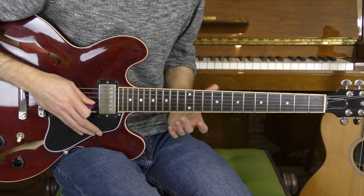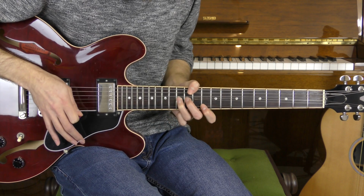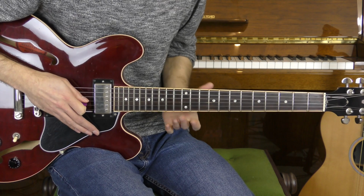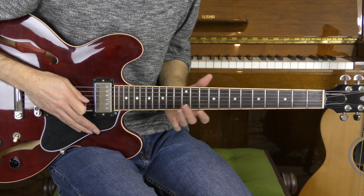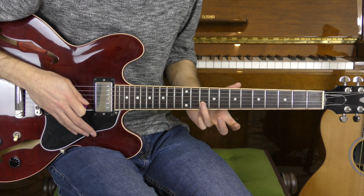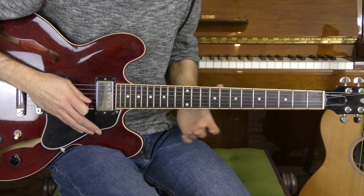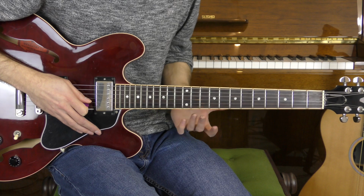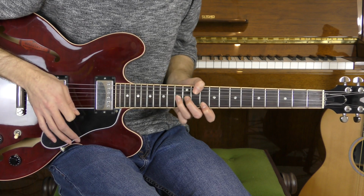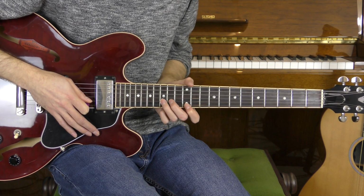Once we feel comfortable with parts 1 and 2, we can move on to part 3, which sounds like this. This time we're going to be starting at the 14th and 12th fret unison bend. Alternatively, we can play it at the 10th fret of the B and the 7th fret of the high E. And that's because the next one we're going to be doing is going to be a B and E string unison bend, and that's going to be the 13th fret of the B and the 10th fret of the E. And then we're going to move that up 2 frets to the 15th of the B and the 12th of the E.